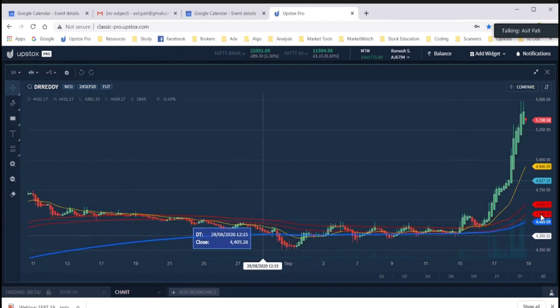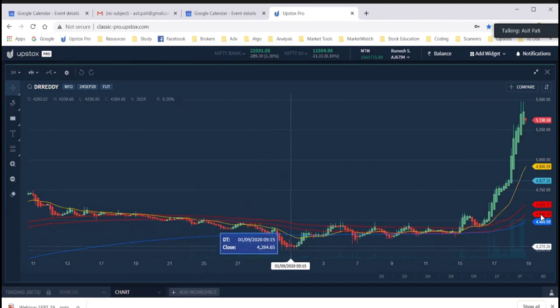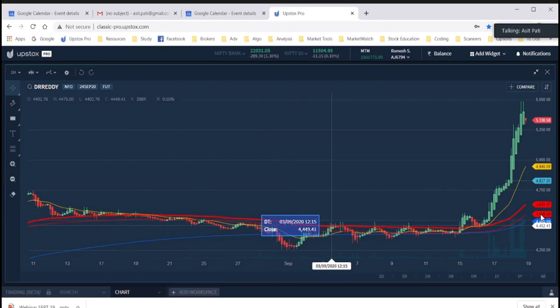Look at Dr. Reddy. First time it has the 89 EMA low, this candle, 4,442. It has gone to around 4,278 till the time it has hit again. And again, 2-3 Heikin Ashi candles green, you can get out, 21 EMA out. That is a different thing. But this is a completely consolidated one, and it has given a breakout here.